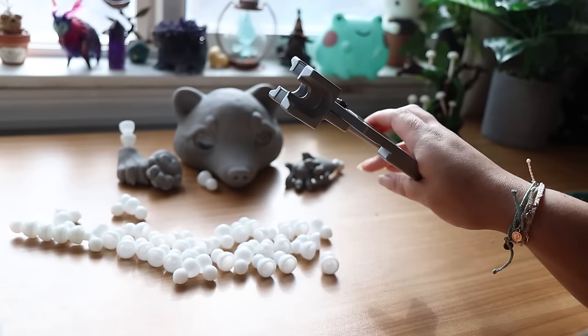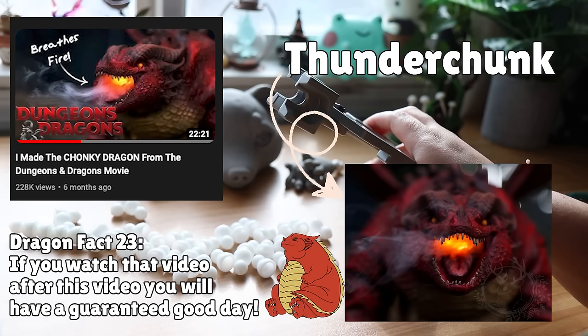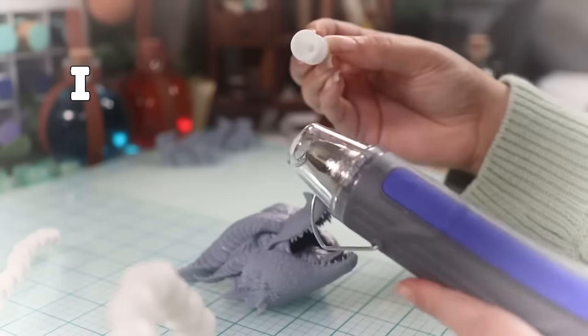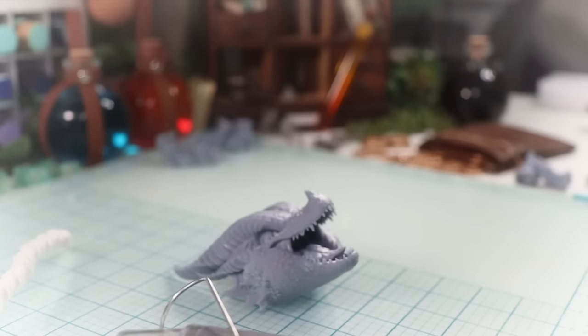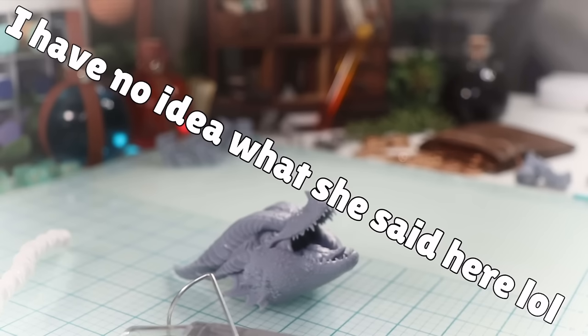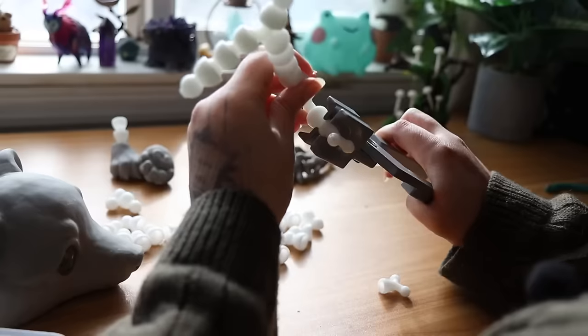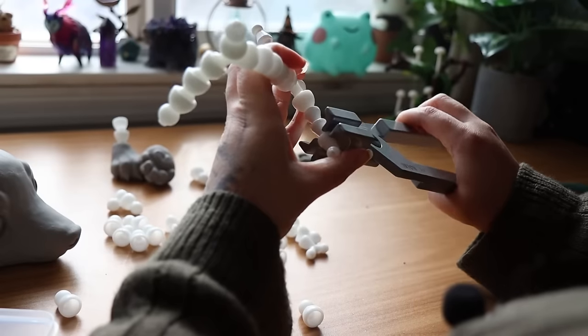If you don't know, this is the same armature I used for the last one, except this time I had a tool instead of dealing with whatever the heck I dealt with last time. Okay, I didn't expect it to work quite well. Just be my friend. I don't think it's going well. It's not going well. Oh, come on. No. Thank you.